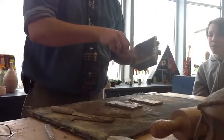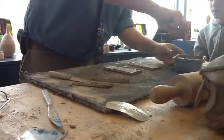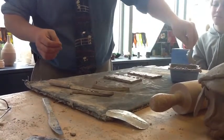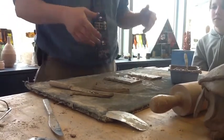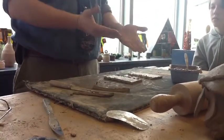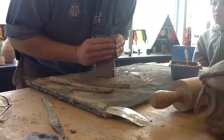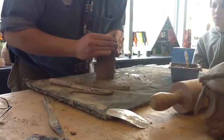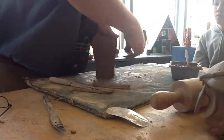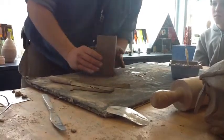I've already scored this and I'm going to put the slip on both sides. My clay is pretty soft so I wouldn't have to put so much on, but when your slabs are leather hard you will want to put it on both sides. I'll join them together, put a little pressure on, and take a rib to clean it up — and now I've got a pretty nice joint.